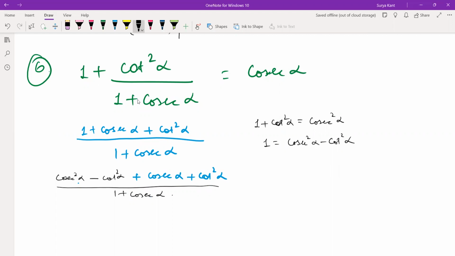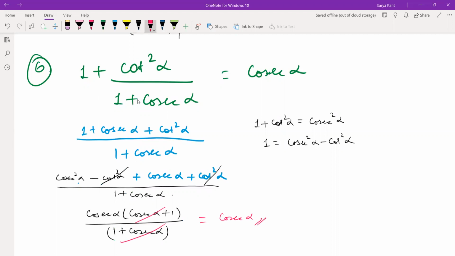So this part is getting cancelled over here, right? Yes. So this is not there. We'll write here cosec alpha. You can take common, so we can write here cosec alpha plus 1, divided by 1 plus cosec alpha. See, 1 plus cosec alpha cancels. So this is one other method we found right now. The answer is only cosec alpha. But here a small bit of brain is required, that we have to convert this into the identity form. How did we get to know that we have to do this? Because we know the identity of cosec and cot, which I've written over here. So it's your wish how you are going to attempt in an exam, okay?